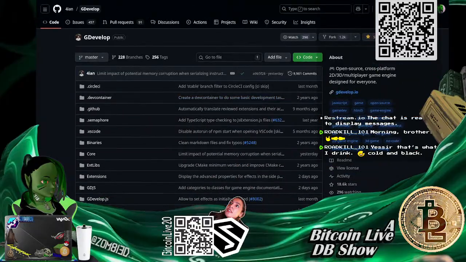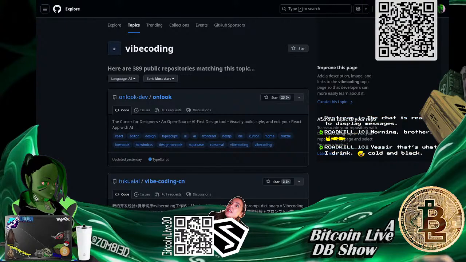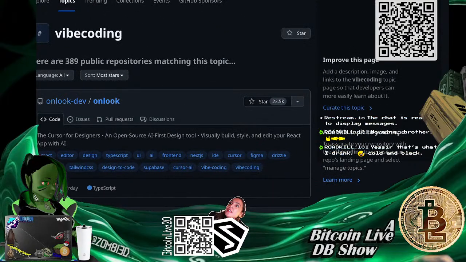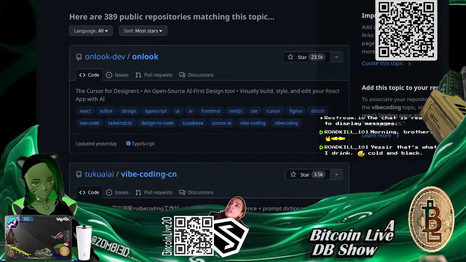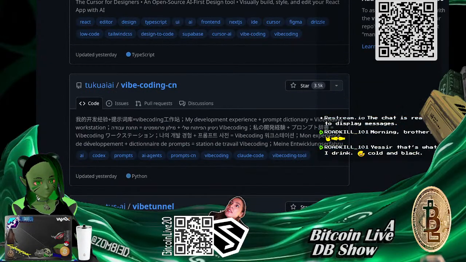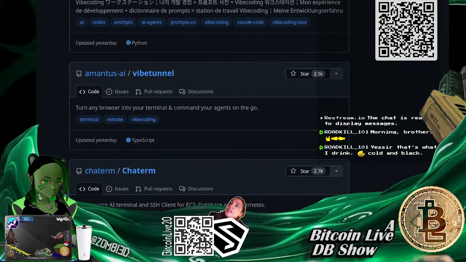So cool. Awesome. Neat. Here's another vibe coding topic. Now you can tell this one is more actual coders, because look at the projects, okay? More that AI first for AI stuff. Again, this is basically a multi-language vibe coding prompt system that allows you to change your dictionary on the fly, basically.